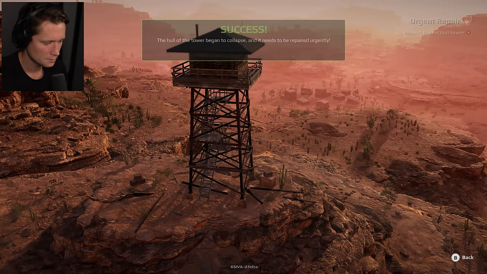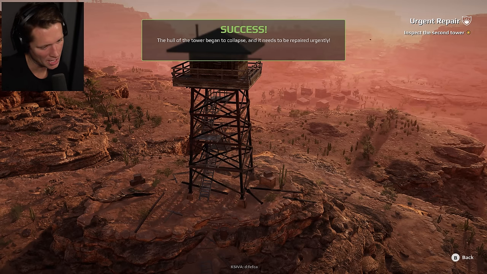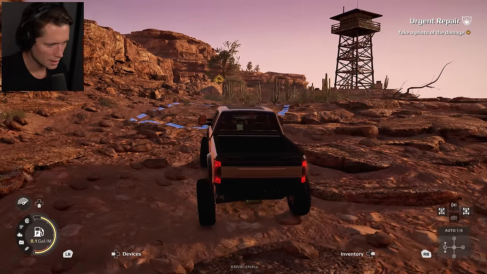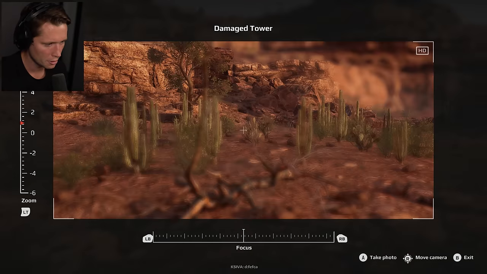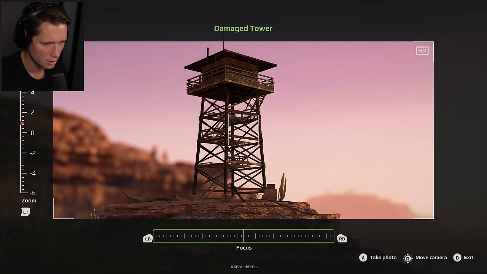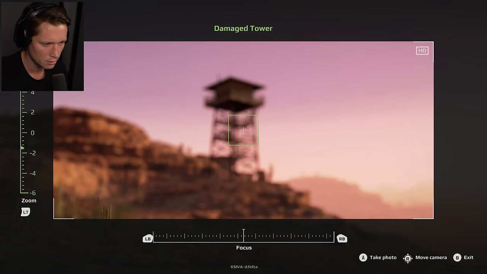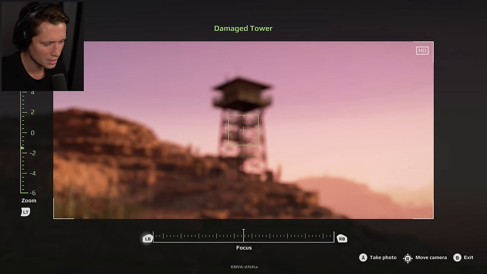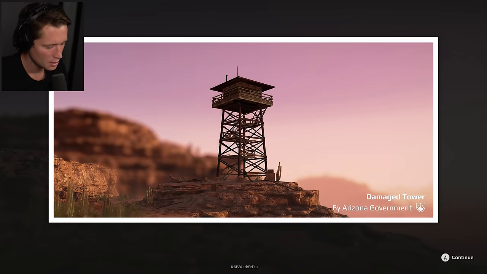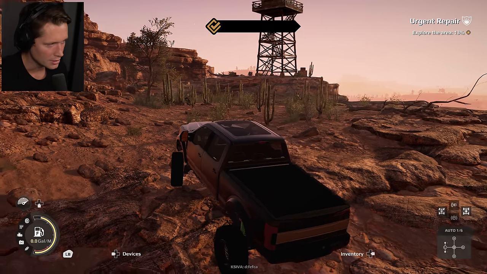There she is. Hold, the tower began to collapse and it needs to be repaired urgently. And I guess some of the big pieces have fallen off. That bottom layer looks a little bit rough, not going to lie, but it's not terrible. Now we're going to take our photo. So there's our tower. Focus is already on point. We're going to zoom out, which means our focus is going to change, so you've got to increase the focus. There it is. Take the photo. Send her in. That's a job complete.